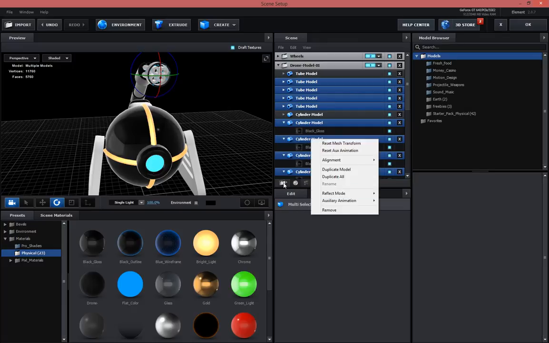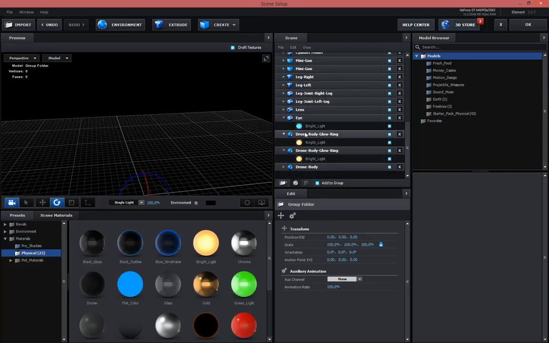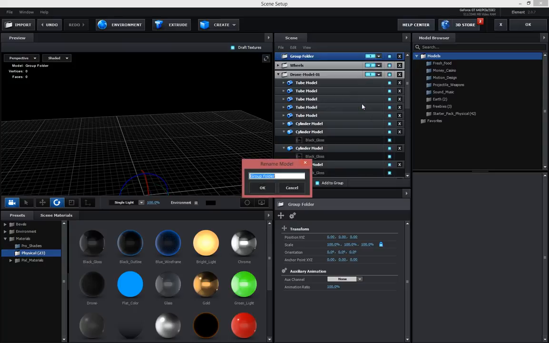And let's go create a new group. Rename that group to Minigun Rotate.